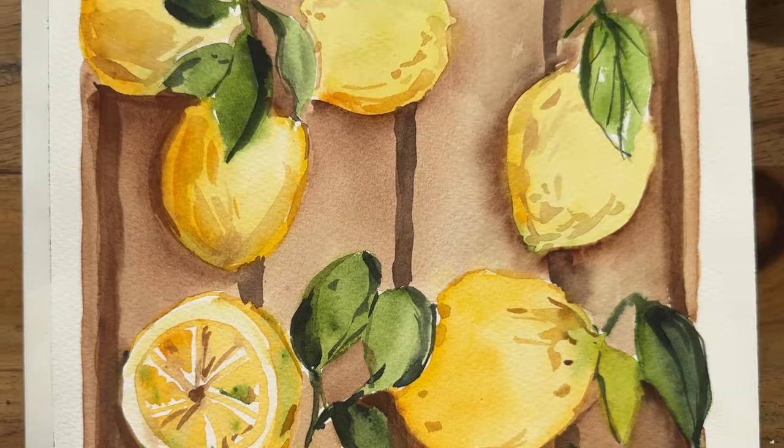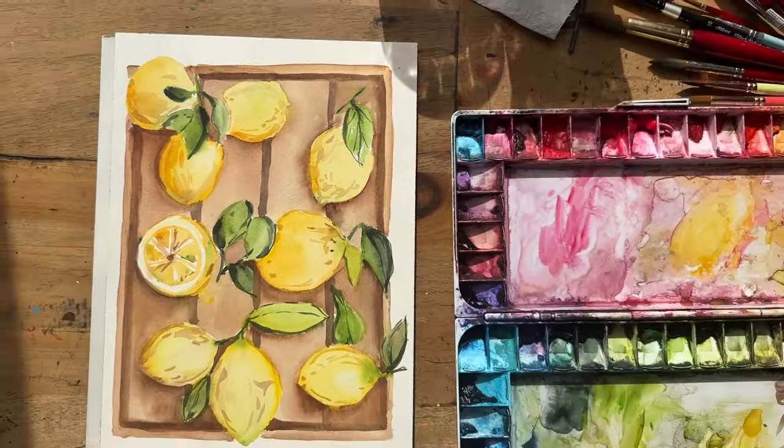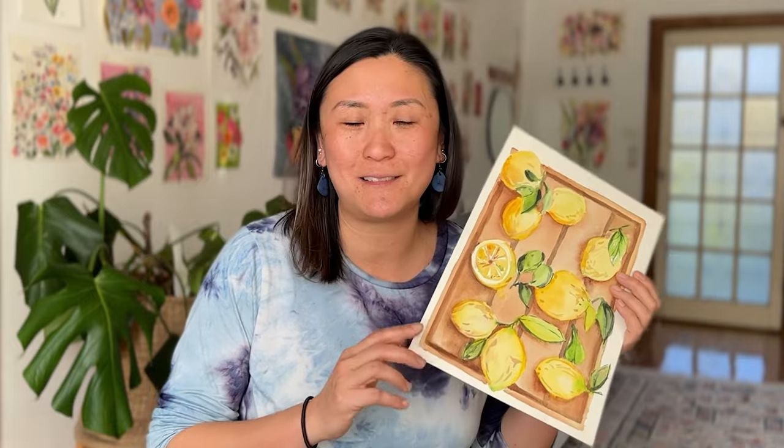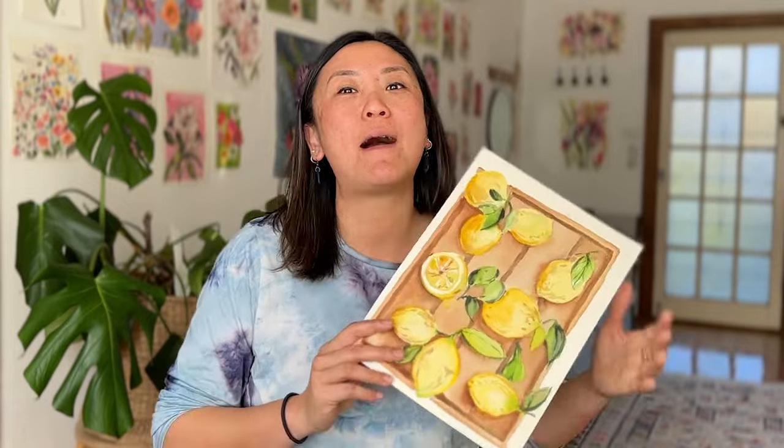And then I realized how enjoyable and soothing and fun they were. I think when you paint one subject for a long, long time, there is this pressure inside that pushes me to get better each time. And it's just that strange pressure. I was starting to get a little bit tired, so it's really nice to change up your subject once in a while. And fruit is really fun to paint. I mean, it's still nature, it's still simple. So if you're interested to see how I go about this, let's start painting.